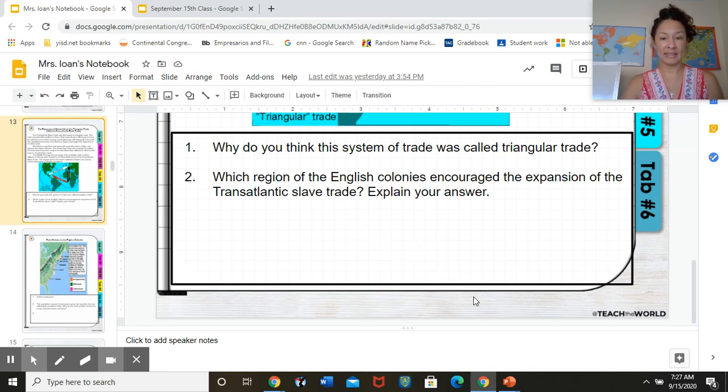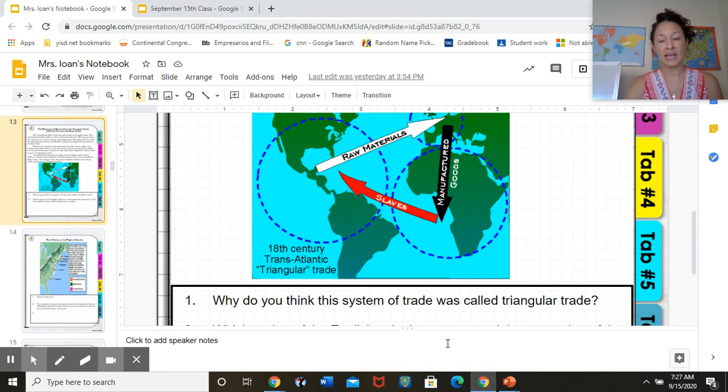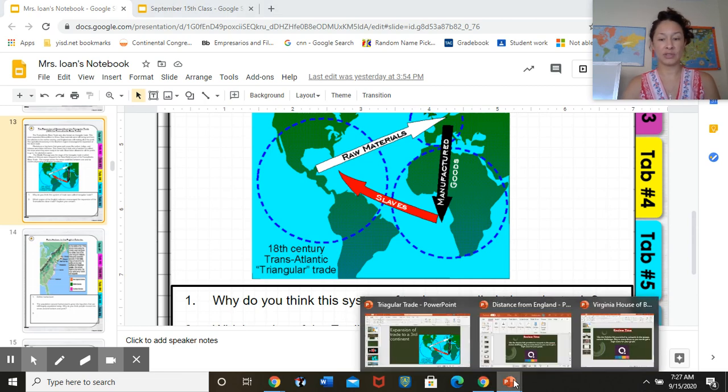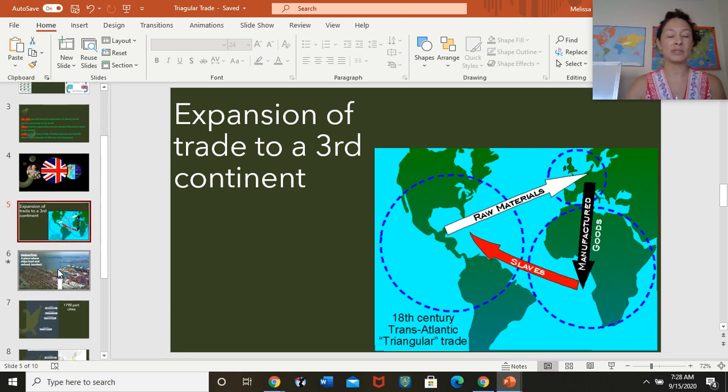All right. So, yes, the transatlantic slave trade, which region, remember New England, Mid-Atlantic, Southern, which region is going to be connected to the slave trade? I hope you came up with the South, because they are the ones with the plantations and the need for laborers. So the second part of our lesson today is about a place we call a harbor or port.